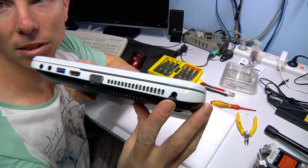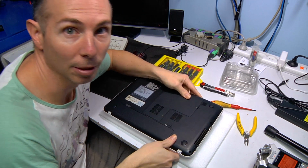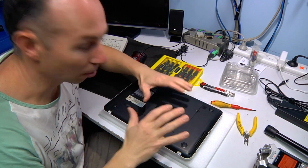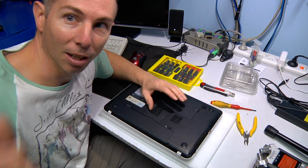And as you can see, it is a little bit damaged. So what I'm going to do is bring you down a little bit closer and we're going to go step by step, quite quickly, but it's all recorded on video so that you can watch it. Alright, come down here.